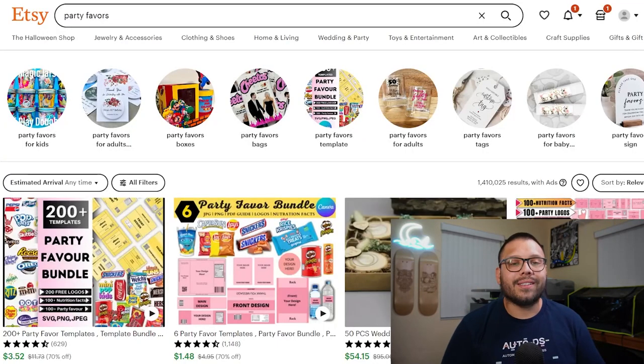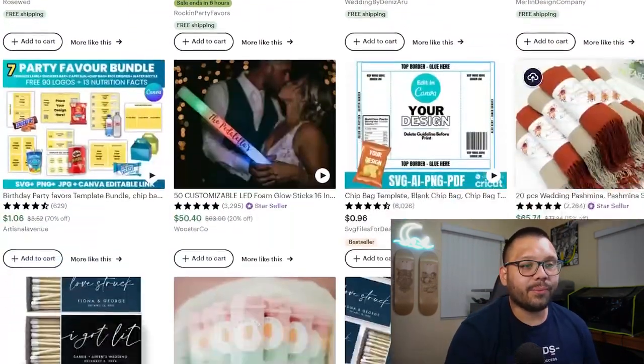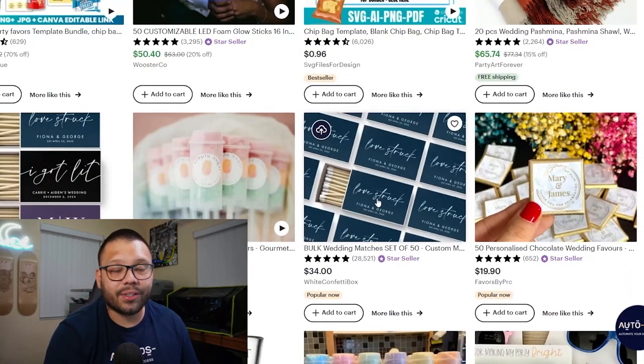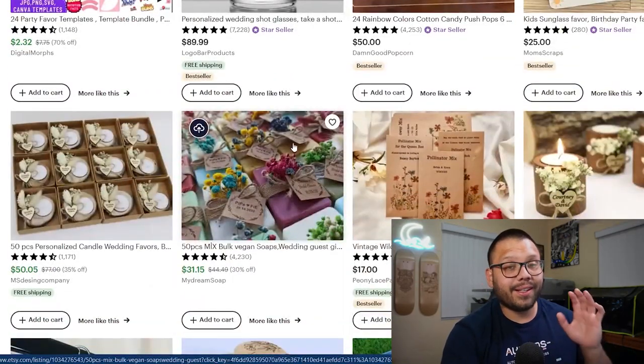When it came time to having our son's baby shower, my wife searched high and low for different types of decorations, party favors, invitations — pretty much everything needed to get that baby shower up and running. The one place she looked into was Etsy, because on Etsy you find some pretty unique items catered towards these kinds of niches. So party favors is our next niche. On Etsy there are tons of different party favors for a bunch of different occasions: cake toppers, customized matches, chocolates for weddings, sunglasses for kids' birthdays, custom shot glasses — you can pretty much find anything here.